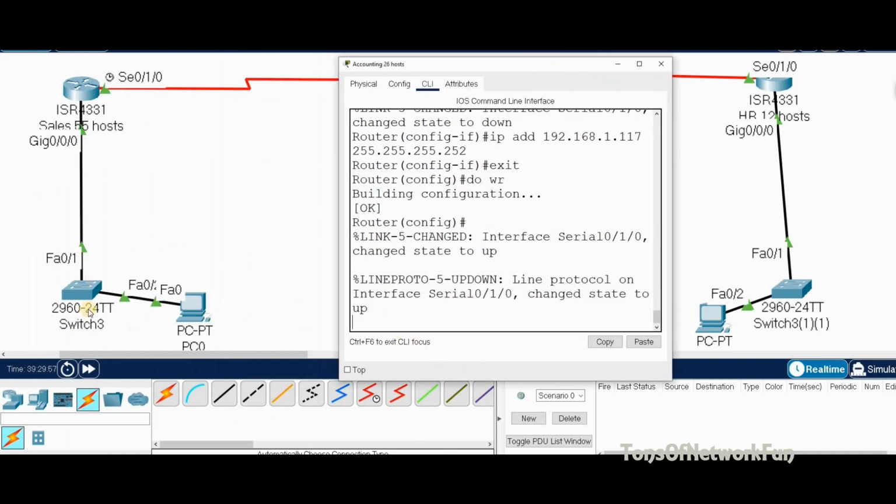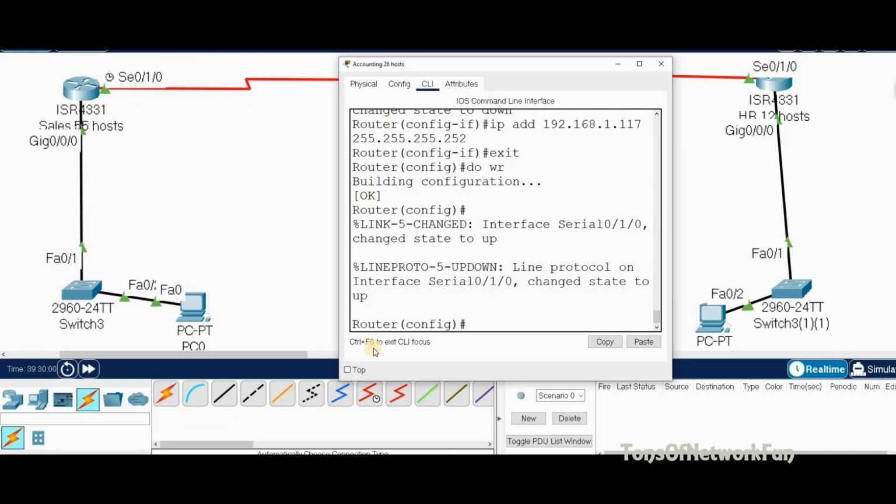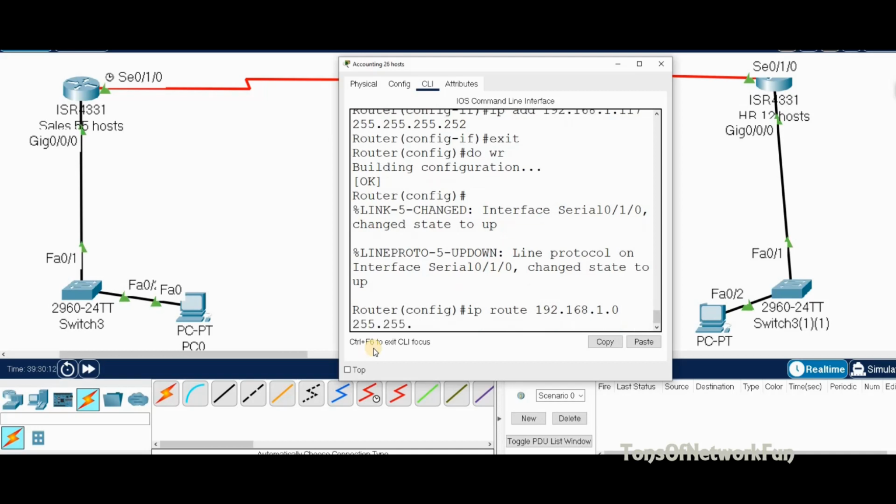We'll start here, IP route 192.168.1.0, 255.255.255.192. Next stop is 192.168.1.118.